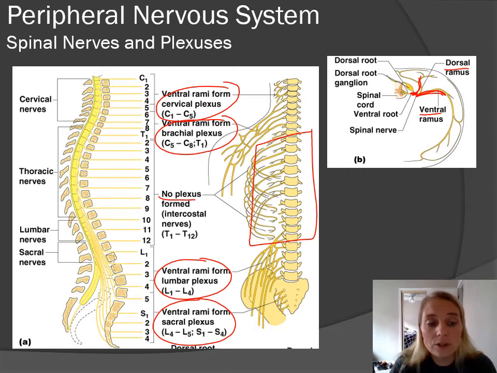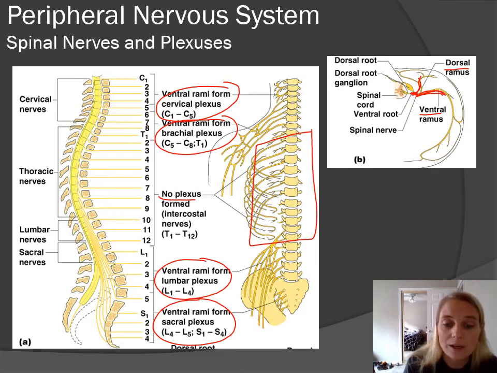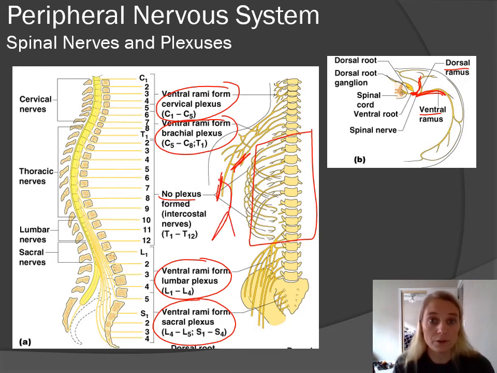So really what you need to know about these plexuses is they are these connections of ventral rami that will then branch off to your peripheral nerves, which we're not making you memorize. In the upper division class, they have to memorize their peripheral nerves. But just know that branching off of these plexuses are going to give you nerves that will then go and innervate your body wall and your limbs. So for example, from the brachial plexus, you might see an axillary nerve or a musculocutaneous nerve or radial and ulnar nerve that are going to come down and innervate your limb. Okay, but your book doesn't go quite into that depth.